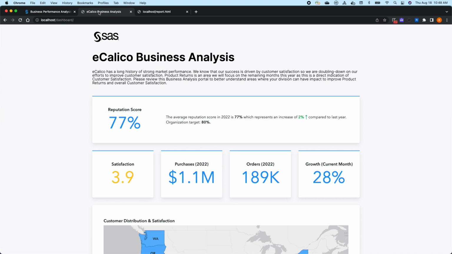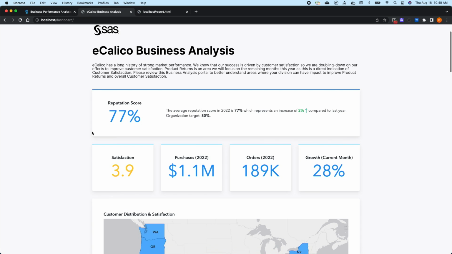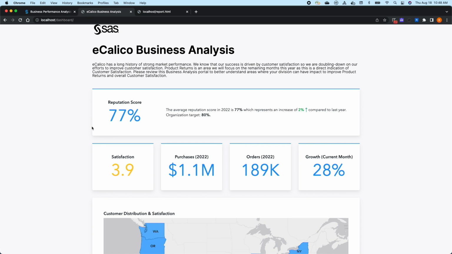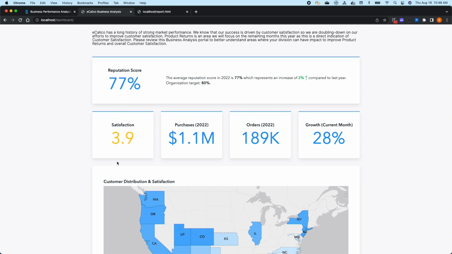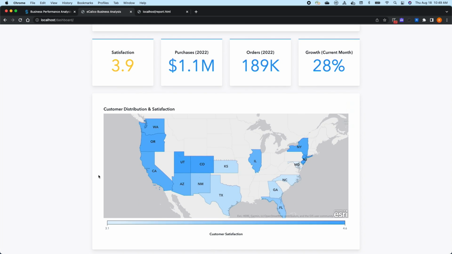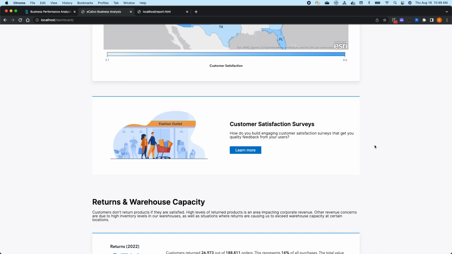So now let me switch gears a little bit and we'll jump over to our dashboard that we're going to create. This is the eCalico Business Analysis Dashboard. And as you can see, this dashboard is a mashup of both SaaS content. You can see key values, we see our geo map, and external content.